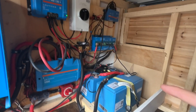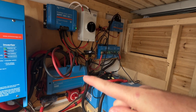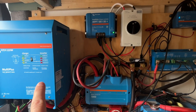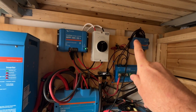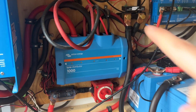Our entire system here includes the batteries, the alternator charger, the Cerbo GX monitor, our bus system, solar charger, solar switch, master switch, master fuse, and our multi-plus inverter. The inverter was giving us the low battery voltage alarm, delivering it to the Cerbo GX, which was showing us the alarm on a screen inside the van. This is our main bus here.